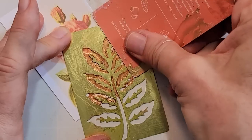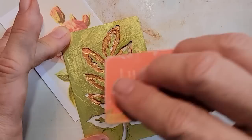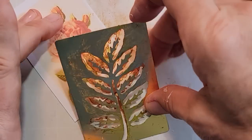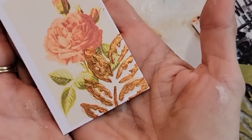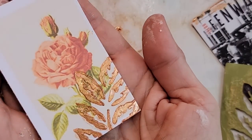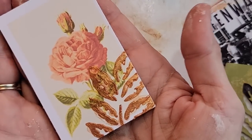Any more on there? Get on the paper. And let's see what we got. We got a little bit more there. There we go. Okay, and we're lifting, and we're lifting. Oh, look what we got. That's pretty, isn't it? It's a very easy way to gild things. And that's going to dry and stay there. That's not going anywhere.